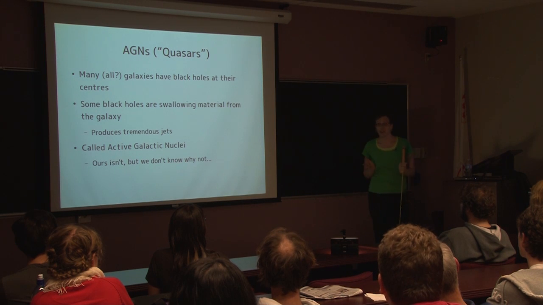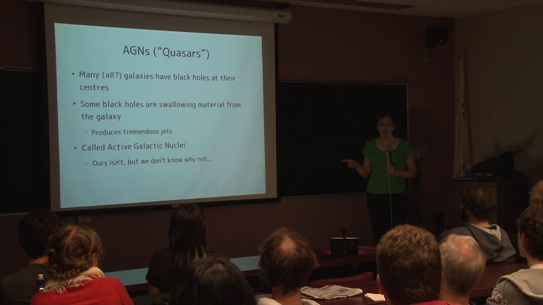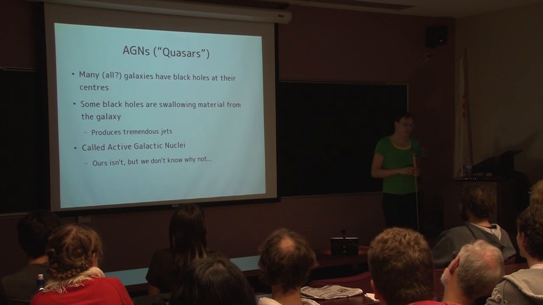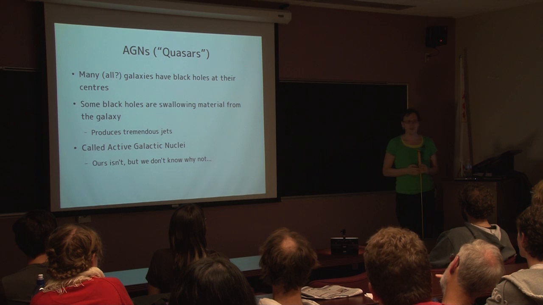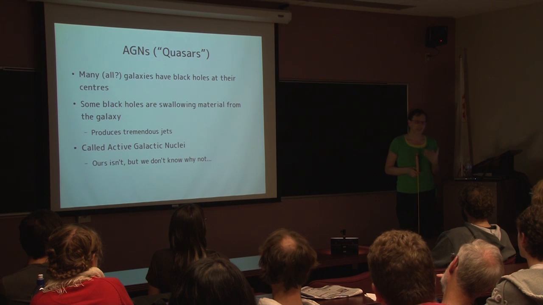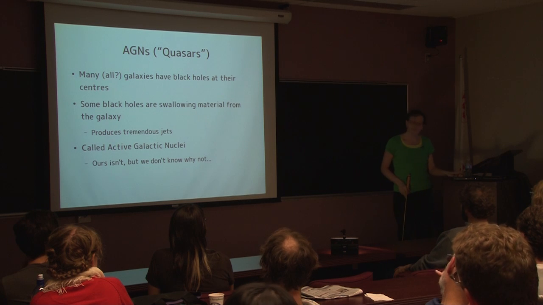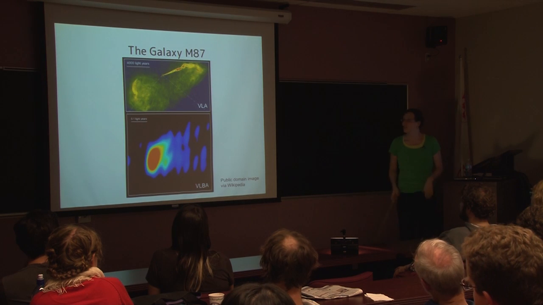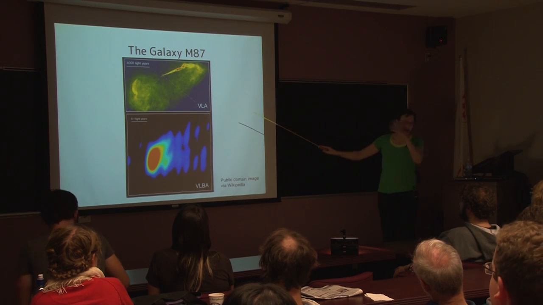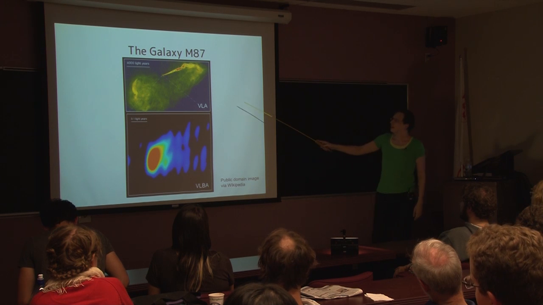Now we have a black hole in our galaxy. Fortunately, it's not doing that. But we don't really know why not. There's some stuff around it. I guess there's just not much stuff around it. It's kind of a mystery why ours isn't putting out this kind of crazy jets. But what I mean by crazy jets, this is the galaxy in Sept. We actually saw a quick shot of it in the other thing, earlier.